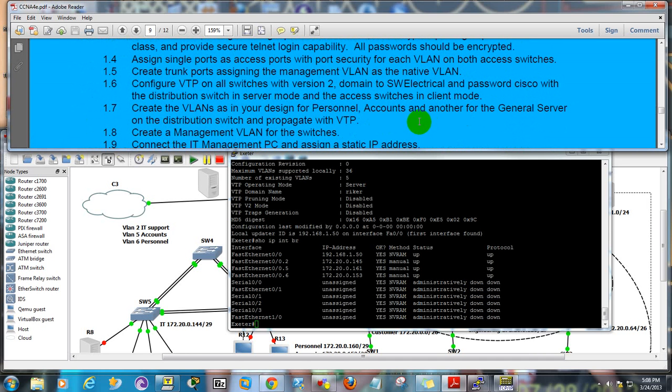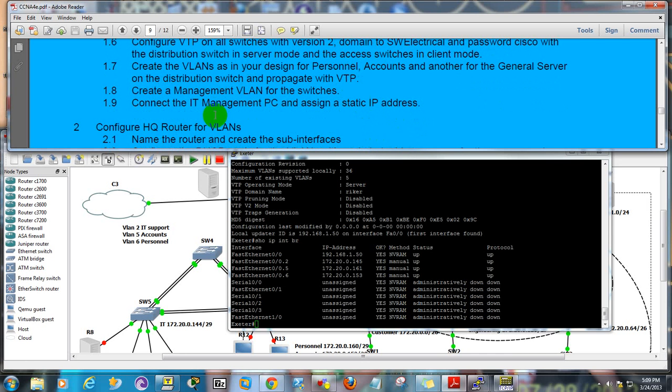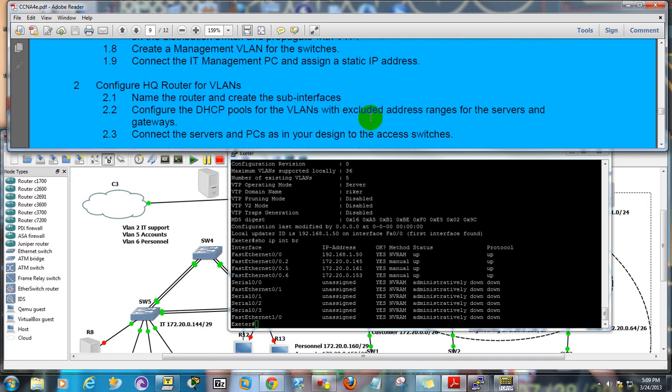We haven't created names. We can always go back and do that. It's just a matter of going into our VTP server, going into the VLAN, and giving it a name. Real simple. We've got static addresses on all of our switches, and let's see here. We've got router VLANs configured. We don't have a DHCP pool set up yet because I haven't gotten that far yet.